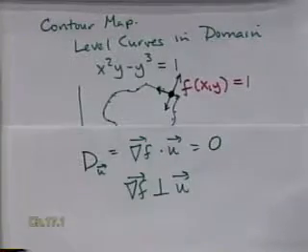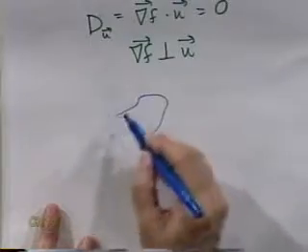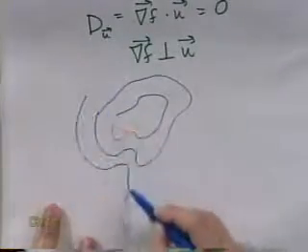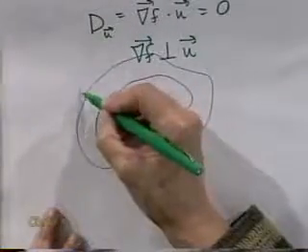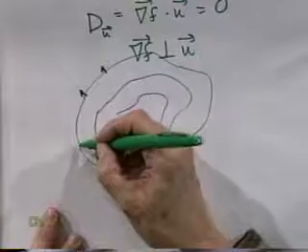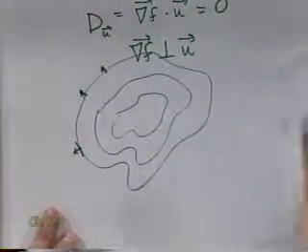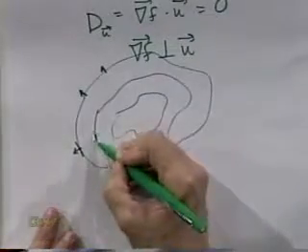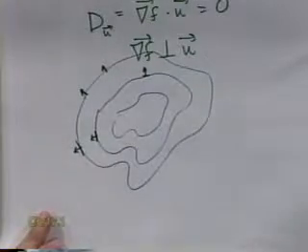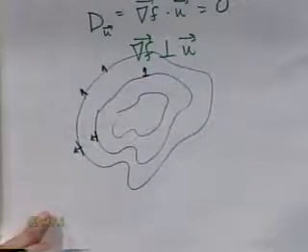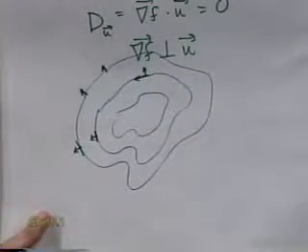So when I look at this, I'm going to expect to see, I'm not sure what these level curves are looking like. You know, you might have all kinds of little level curves going like this. And if I plot the gradient at each point, think of like at this point right here, look at a little tangent line, the gradient better be perpendicular to it. I'm not sure how long that gradient is. I have no idea what its magnitude is, but it's going to be perpendicular to the level curve because it's pointing you in the direction of maximum change. If you move in the direction of the level curve, you're getting change of zippo.